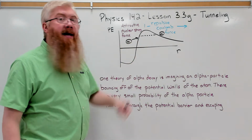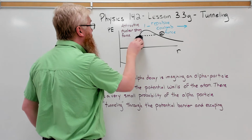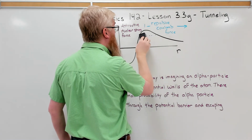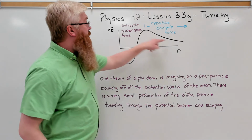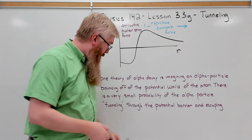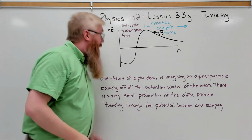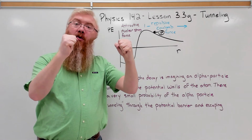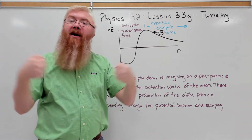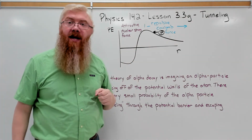You can also use this model to explain nuclear fusion. So rather than using alpha particles, let's look at 2 protons bouncing together. So here's the potential, same curve, for a single proton sitting in space. And I try to slam another proton into it. When I try to slam another proton, most likely that proton will approach, feel the Coulomb repulsive force, and then fly away. So 2 protons, like charges, repel. They hate one another. I have to keep on slamming that proton into the other proton.